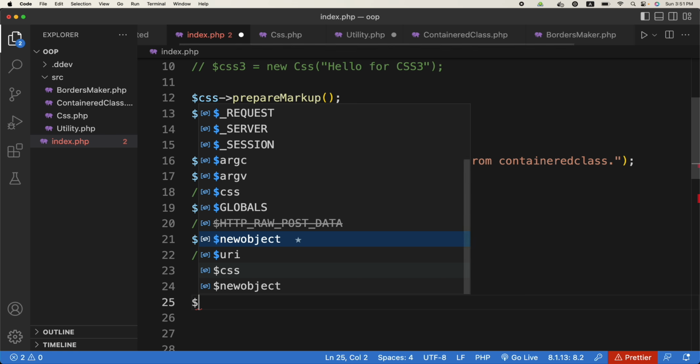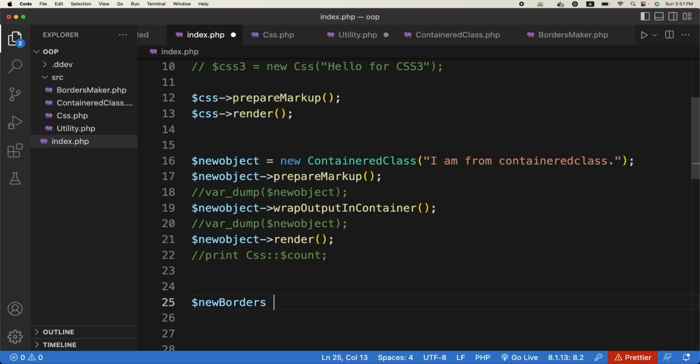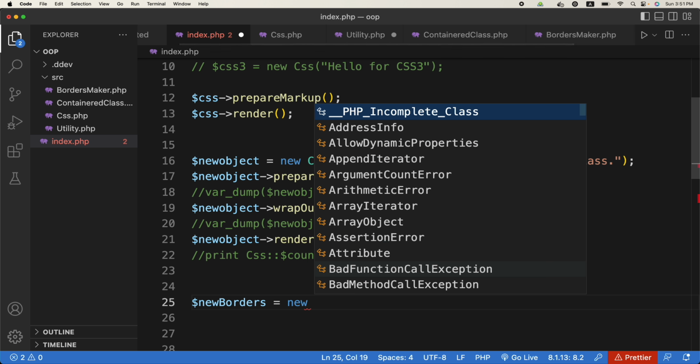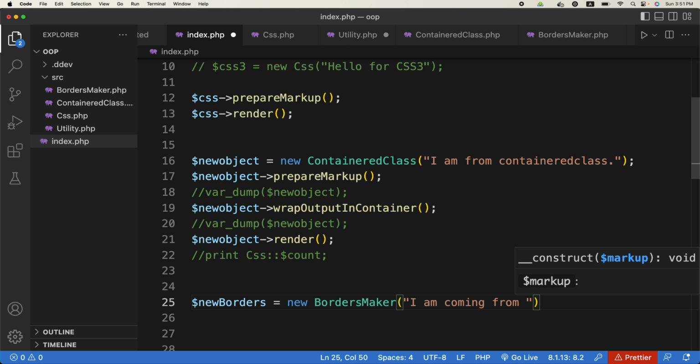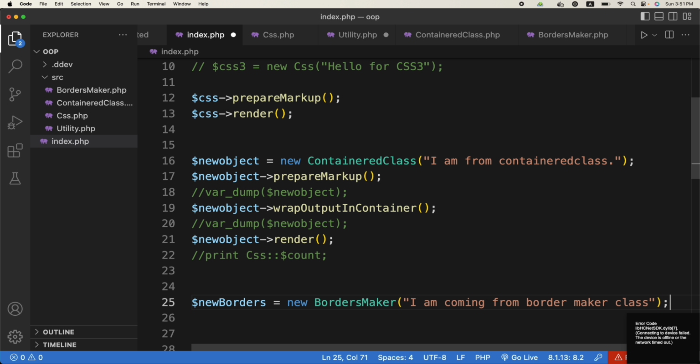So new borders equals new border maker, and because it is extending the CSS class, it is expecting the markup. So I will make it 'I am coming from border maker class'. That's it. Now this value has been passed into it.